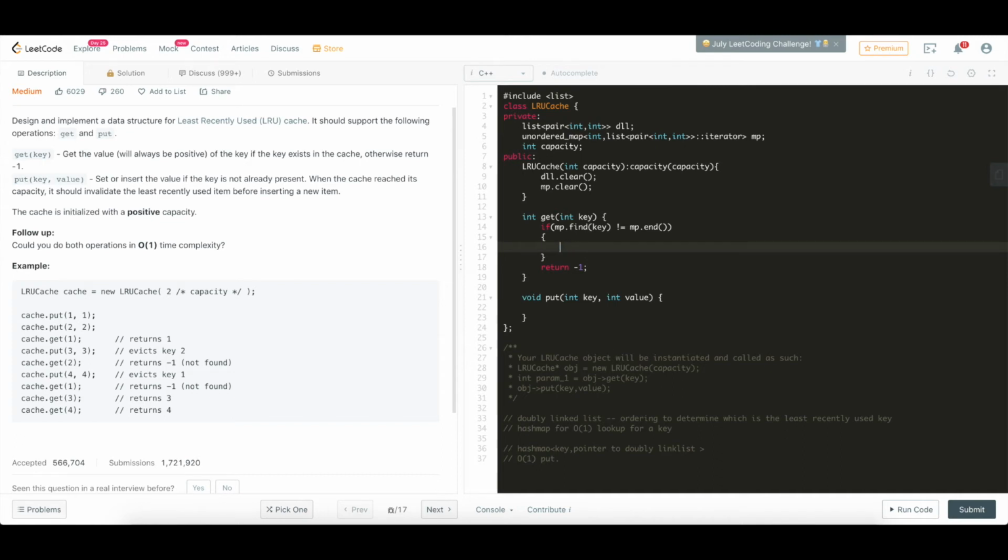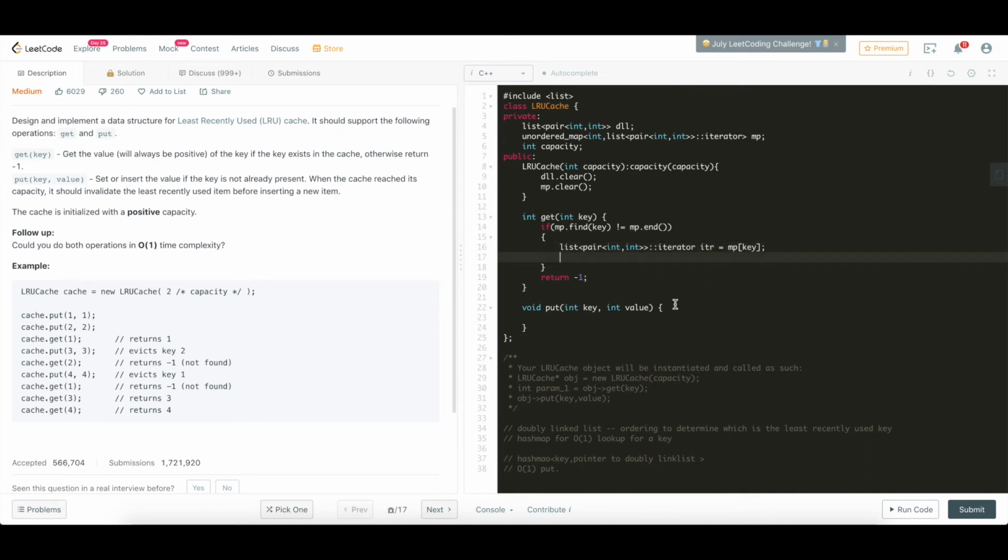So we have our iterator, a list of pair of int iterator equal to mp of key. And we need the value, int value is equal to iterator of second.